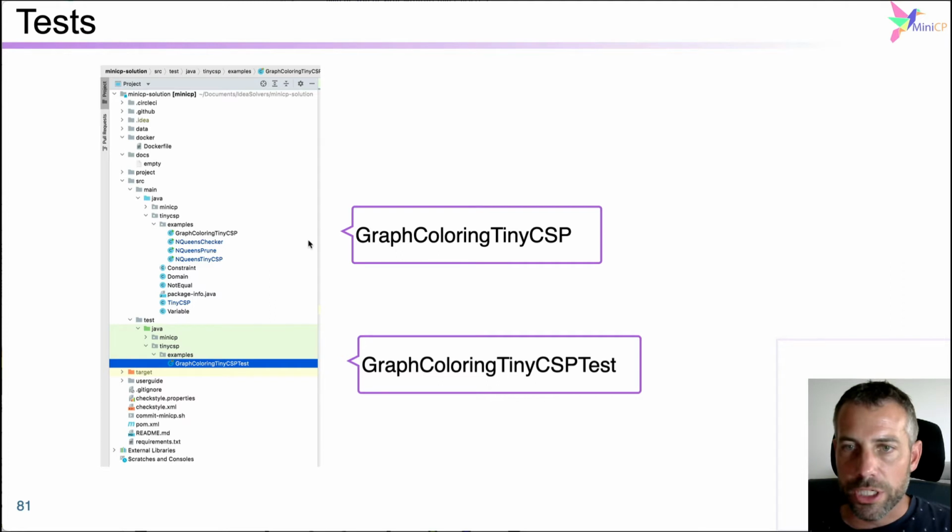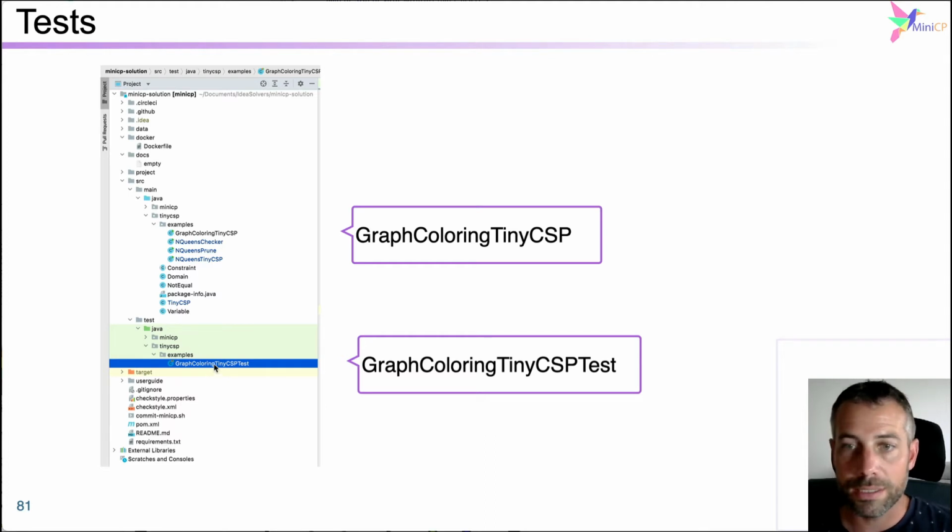So your implementation will be implemented inside the graph coloring TinyCSP class. Don't modify the signature of the method, and, well, you can of course implement your model inside this class, but do not modify or delete this class, because it will be checked for the verification if you want to receive the grades for this project.